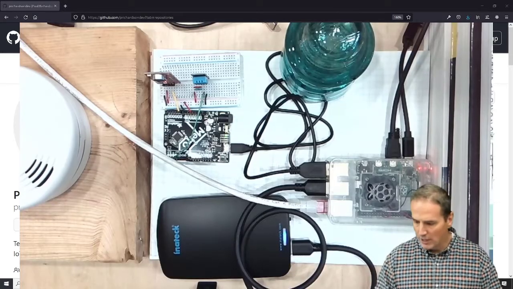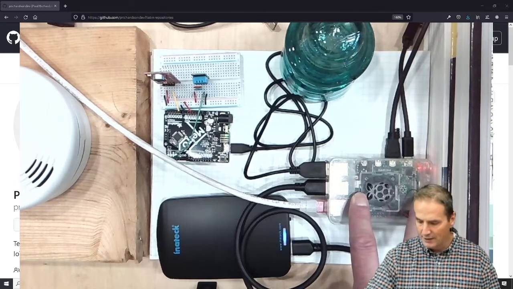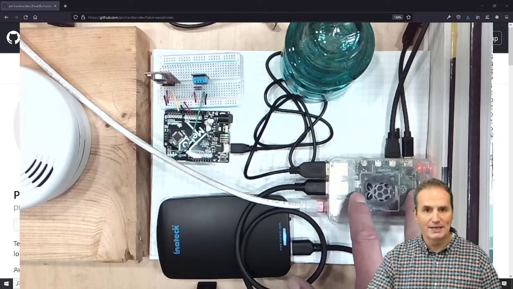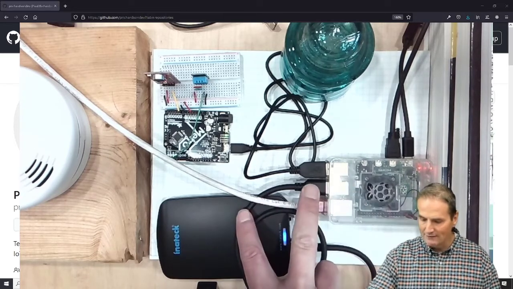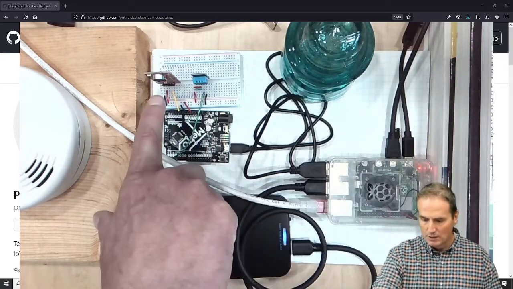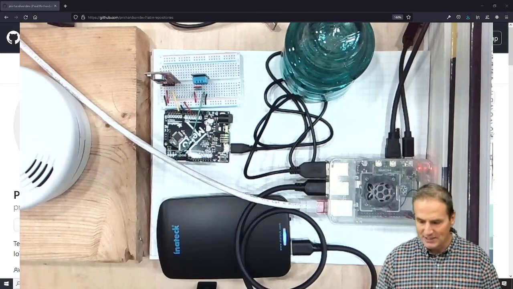Here is the setup we'll have. We have our Raspberry Pi. This happens to be a Pi 4, but a 3 would work fine. I'm using a solid state drive. You're probably using a micro SD card for yours. That's why I have this set up. I have an Arduino. This happens to be a Metro, SparkFun sound detector, and a DHT11 temp sensor.